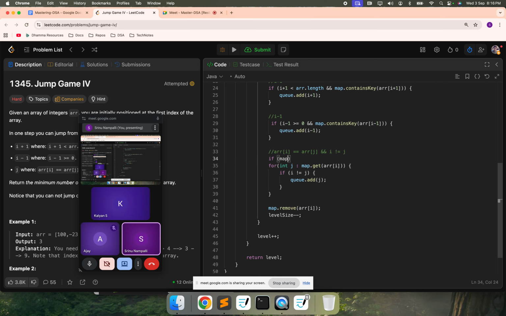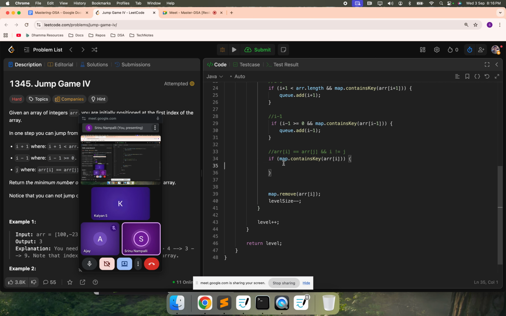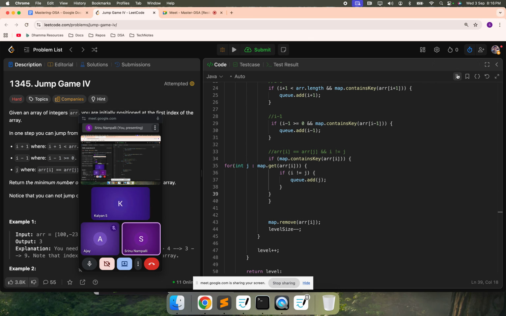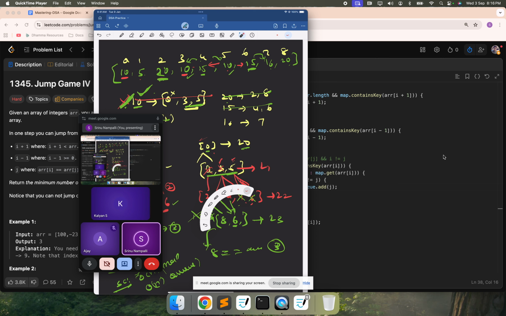Kalyan, you understood? You didn't get it? Not 100%. No, what are we doing? So let me go through this. Today's session was very painful for me. I chose a wrong problem.